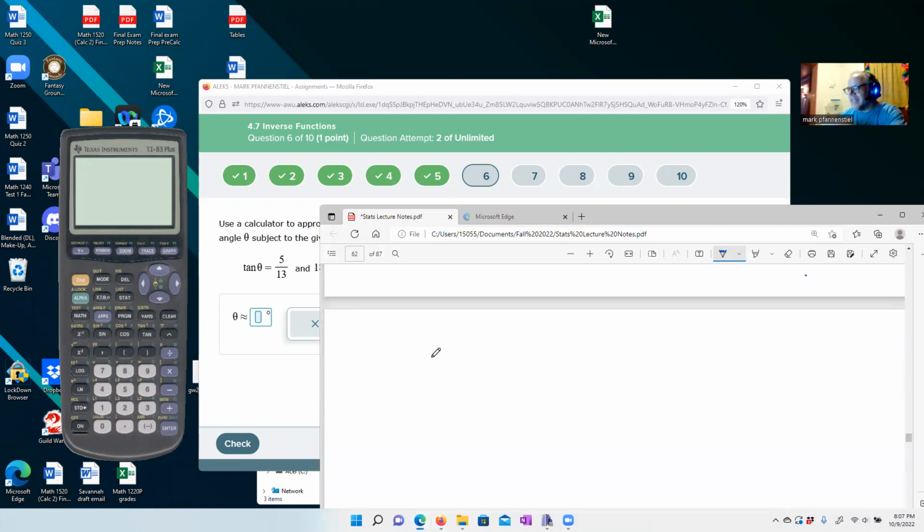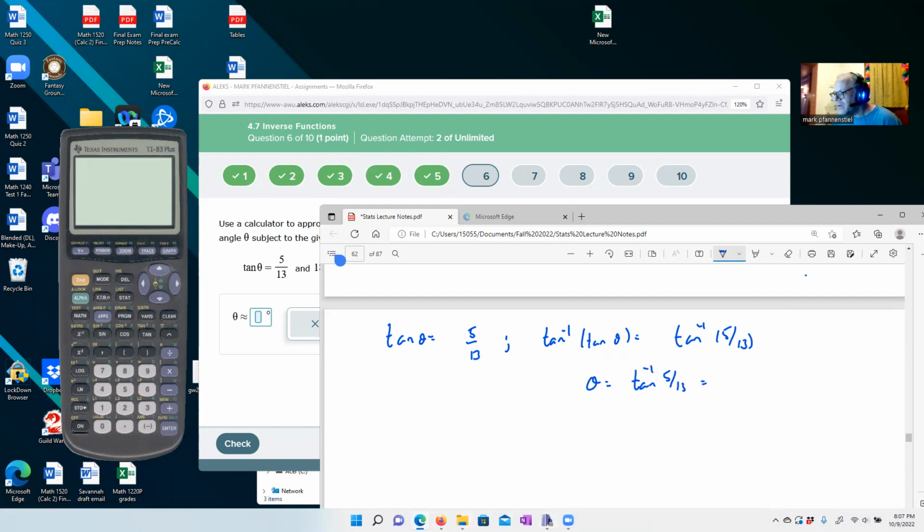So we have the tangent of theta is equal to 5/13. Now, we're taking the inverse tangent, but not really. It's like the inverse tangent with a wink and a nod. So I want the inverse tangent of the tangent of theta is equal to the inverse tangent of 5/13. So theta, and I always do it this way to remind myself, oh, that's right, I'm looking for an angle. And this is the tangent inverse of 5/13.